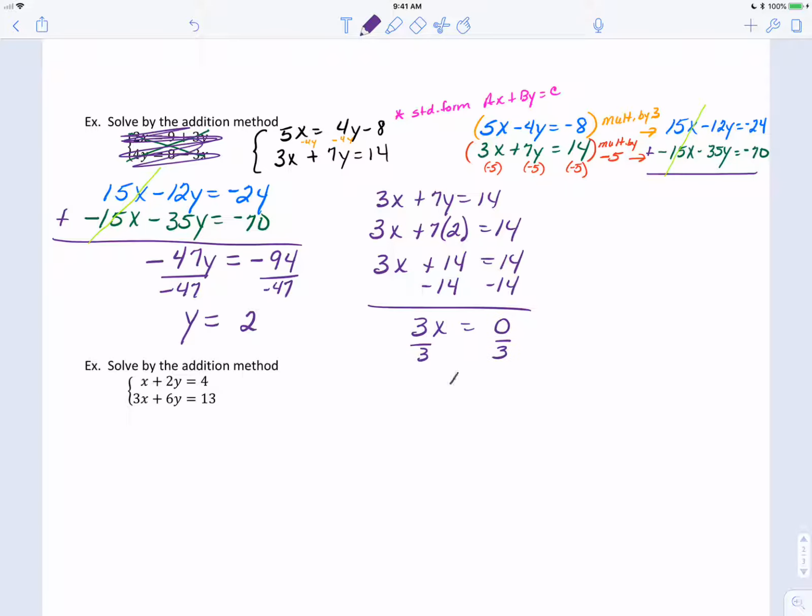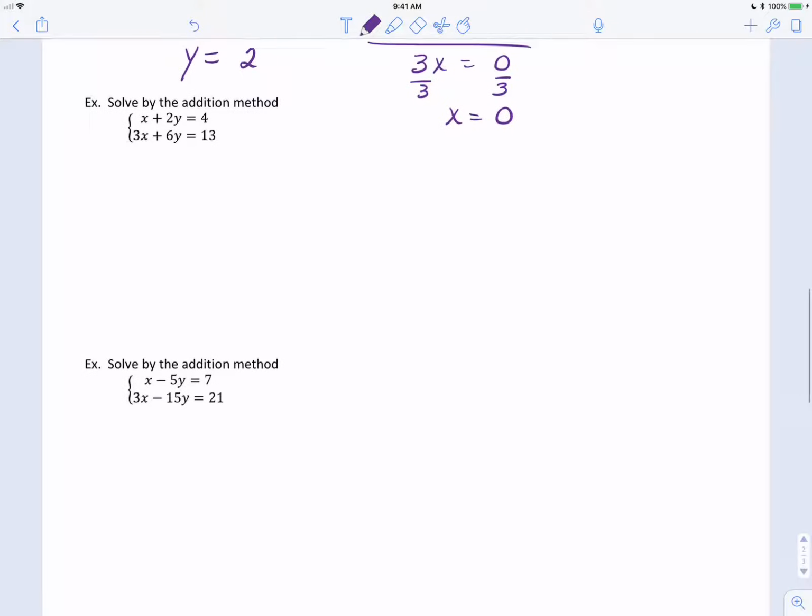Divide both sides by 3. 0 divided by 3 is 0. And if you forget that rule, 0 can be on top, but that's 0, but 0 cannot be on bottom. That would make it undefined. And also, if you put those in your calculator, if you ever doubt those, your calculator will either give you an error for that, or it will tell you that the answer is 0. So if you remember that division by 0 rule. So the ordered pair that satisfies that system of equations is 0, 2.